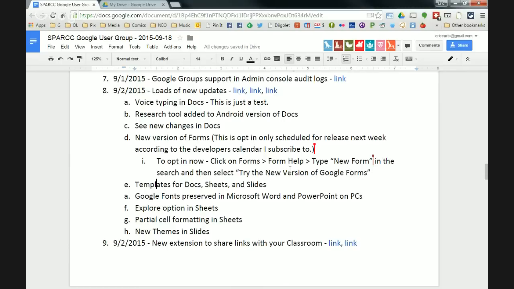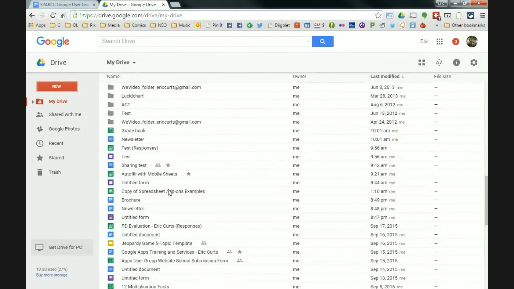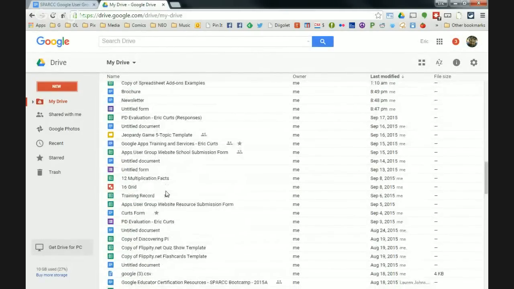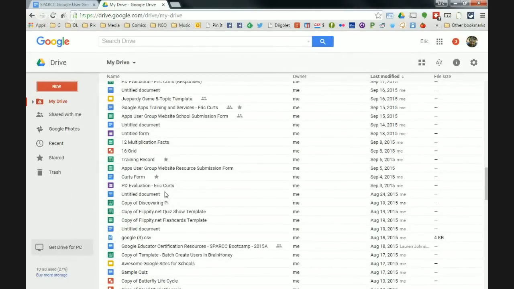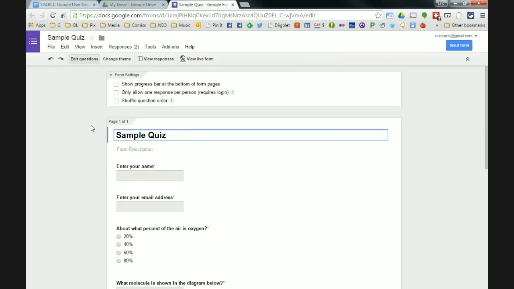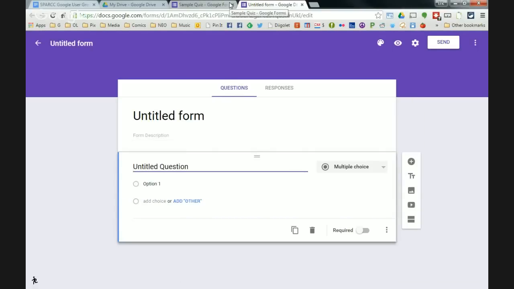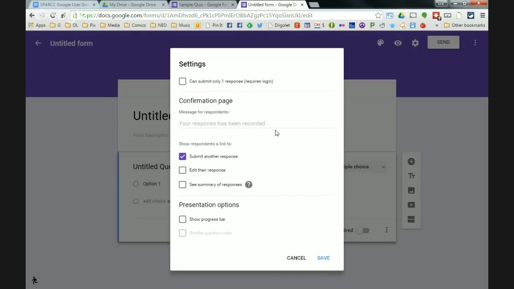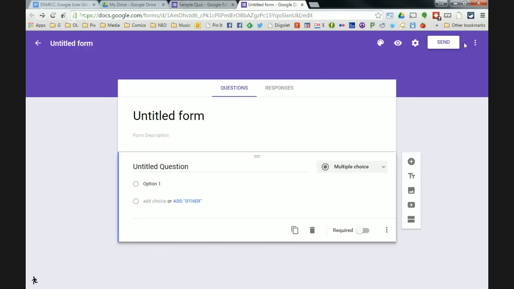Now, do you know how to get back to the old? So you cut off the branch you were sitting on. Yep. Well, I did too. My guess is I can open an old form that I've had in the past, and I'm sure it would still be fine. I don't know if I've got any old ones real handy here. Here's a sample quiz. Yeah, here's the old version. So the old version still exists. Can I go file, new form? What's it do? No! Oh no, I'm stuck. I'm sure there's something I can do in here to switch back to the old. I couldn't imagine there'd be no way to do that.